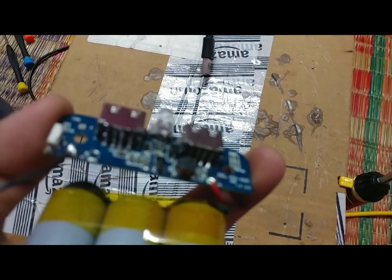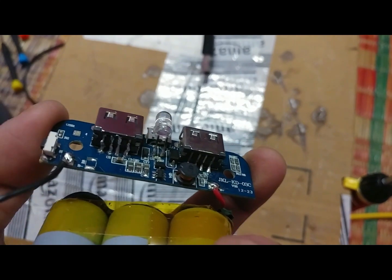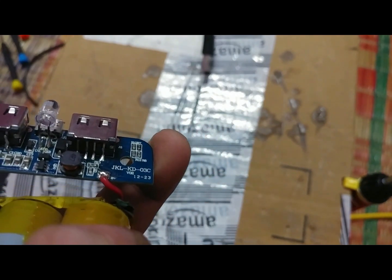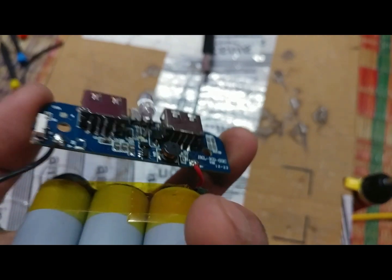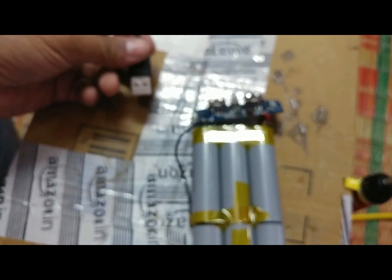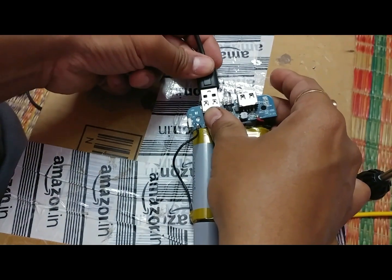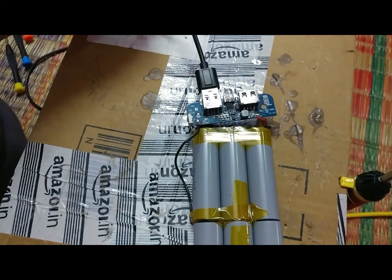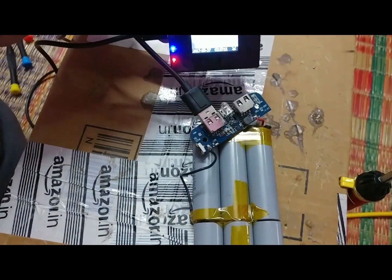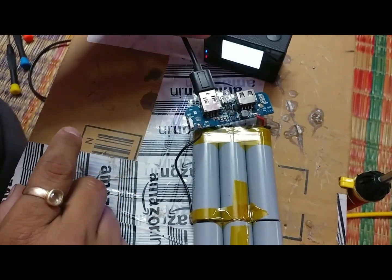After trying for around half an hour, I got it fixed. This is how I have soldered the port and this is what the original solder looks like. Let's see how nice it is and how bad it is, but still it works which is the best part. Let's try it out one more time — you can see this is the 2A port and the red light is blinking, which means it is charging, which is a good thing.